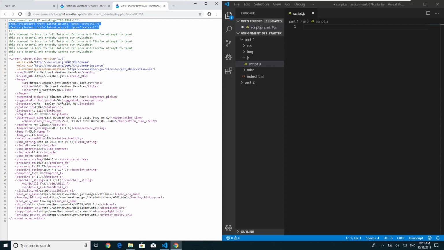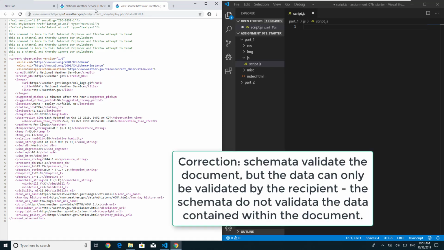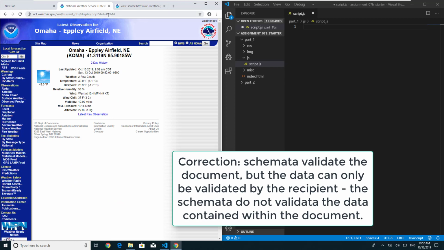Looking at this XML document, you'll see that there's repetition. I've got data in here, but it is duplicated. And so that actually increases the size of this document, which is why I say that this is a heavy format. Looking at this, we have some schemata that this complies with. And so that's what allows us to validate that this document is actually a valid XML document and contains valid data.